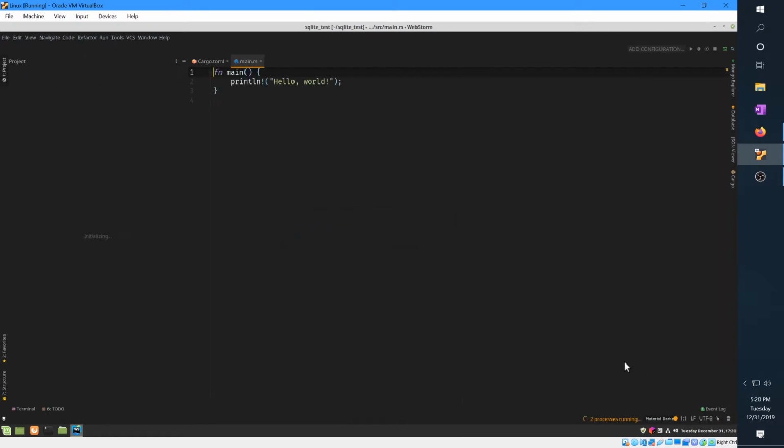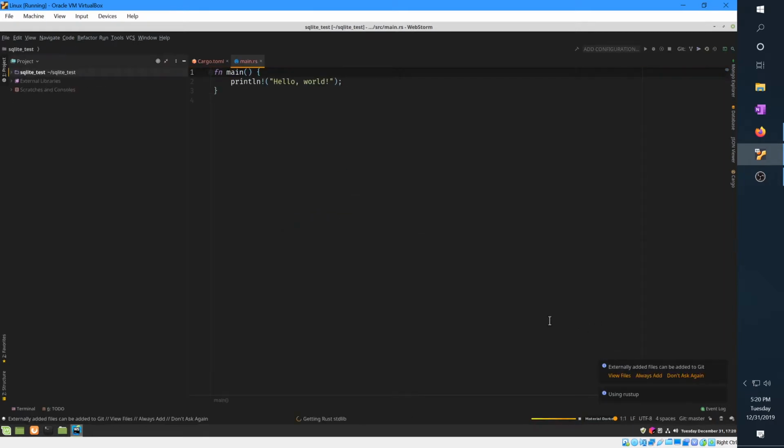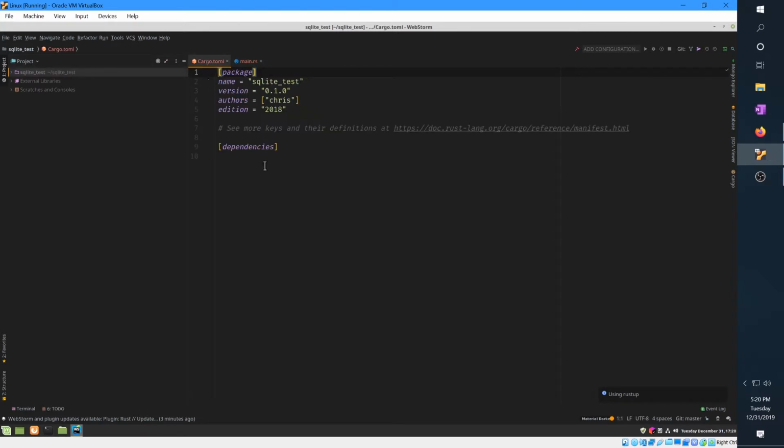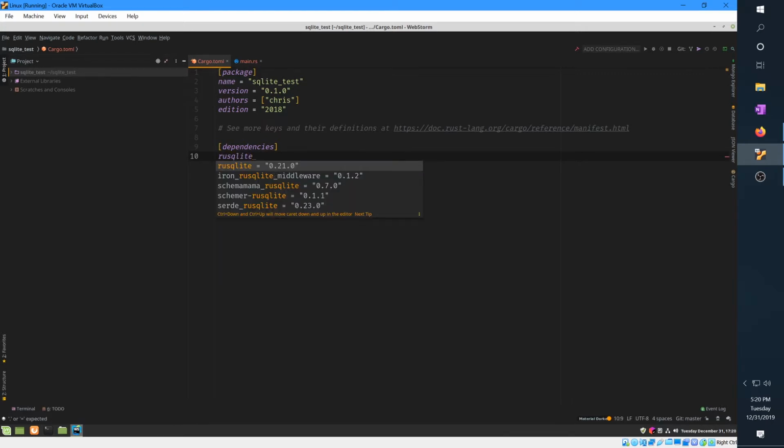What we're going to do here is take a look at rusqlite. Now, I've sort of messed around with it before.